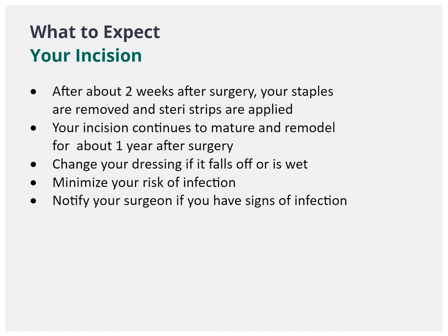Incision. Your incision will be closed with staples. The staples will come out approximately 14 days after your surgery. You will have a bandage on your incision when you leave the hospital, and it is to stay on and only come off if it gets wet or falls off.